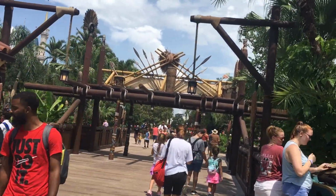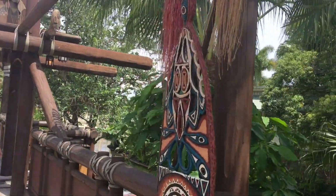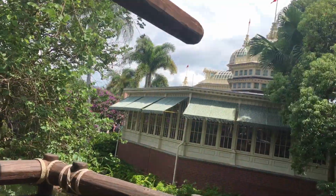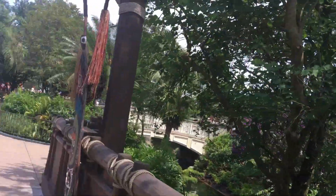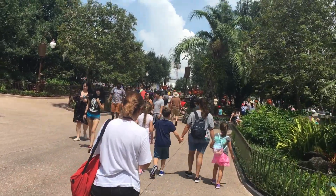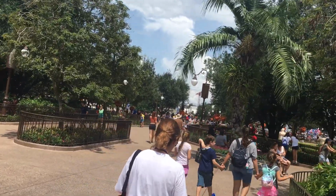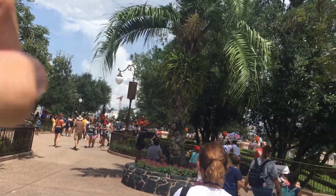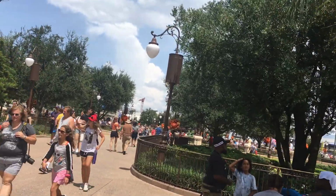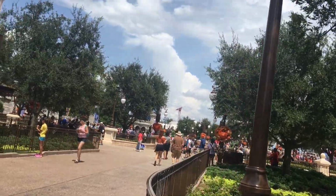All right. Heading through the little Adventureland bridge. There's Crystal Palace right over there. That's where Winnie the Pooh, Piglet, Tigger, and Eeyore meet and greet people as they're having their breakfast, lunch, and dinner. I think I'm gonna head back into the little hub area. I didn't get to check out Frontierland or Tomorrowland either, but this is just about walking around and checking out the Halloween decorations, at least for today, because they're not done quite yet, but they're getting pretty close.